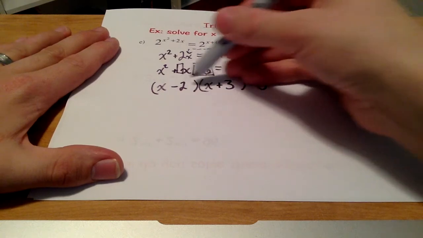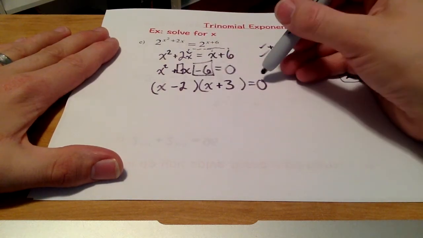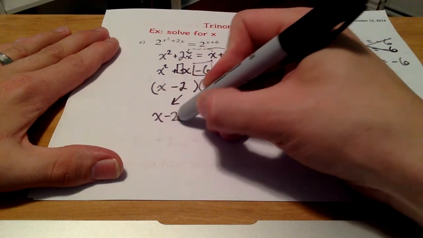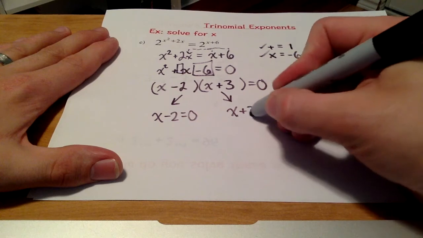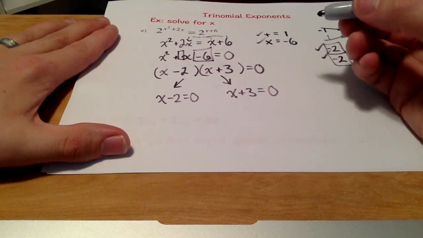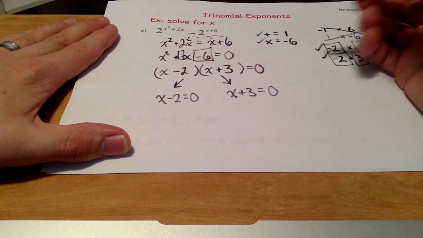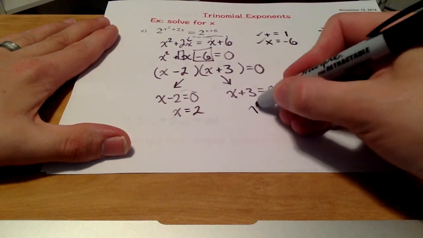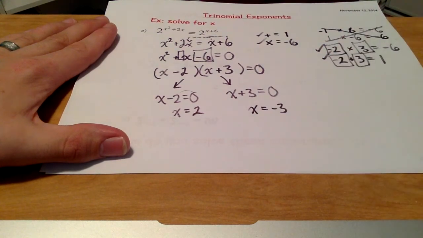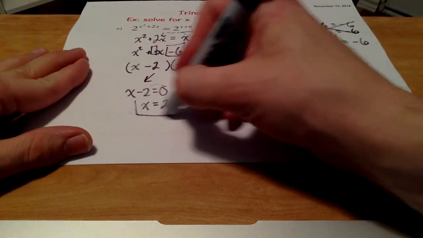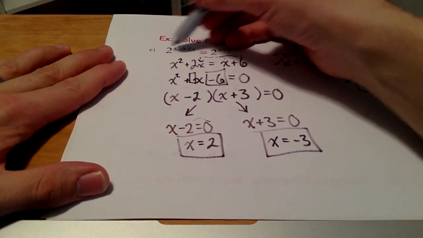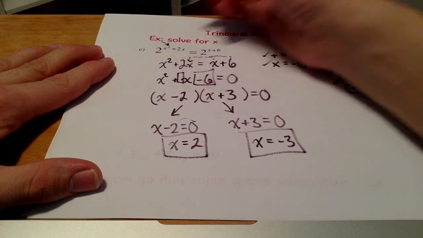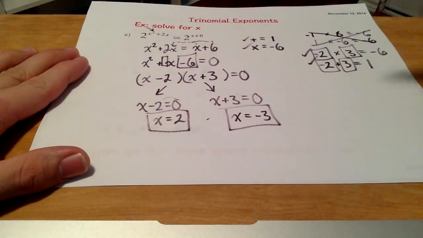Well, I know that because the product of these two brackets is equal to 0, I can just deconstruct each piece here and say, well, I know x minus 2 could be equal to 0. And I also want to look at when x plus 3 is equal to 0. So I'm solving two separate equations here. I can just bring 2 over to the other side. I get x equals 2. If I bring 3 over to the other side, I get x equals negative 3. So in this case, I actually have two values which make this exponential equation true, which makes sense because remember, I have a quadratic here. So I'm going to have two x values which make this true.